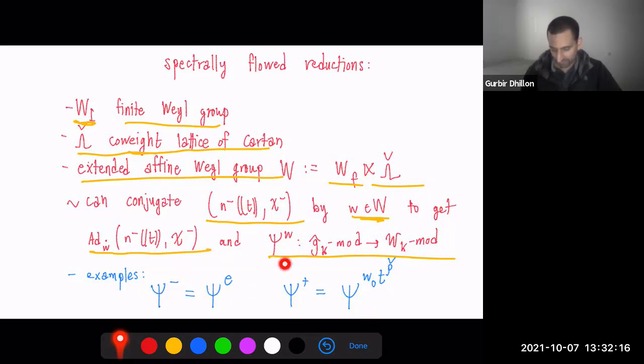And then the thing we said for SL2, you can do in general. So you need to switch between lowering operators and raising operators. That's something about the longest element in the finite Weyl group. And then you need to slide up and down the powers of t a bit, and you have to put this co-character in. But anyways, the point is that you can pass back and forth. Basically, you can put the minus reduction and the plus reduction into a whole family of functors. Okay.